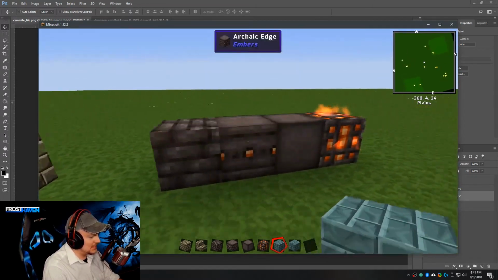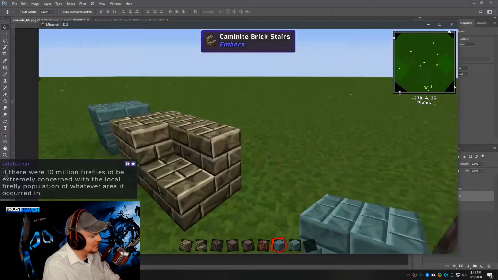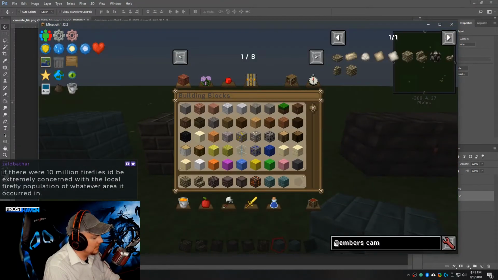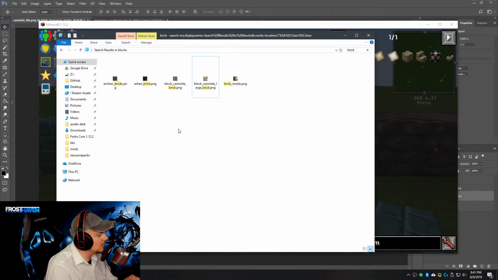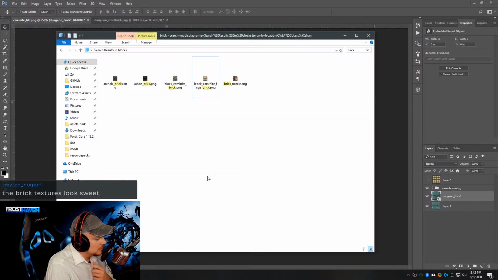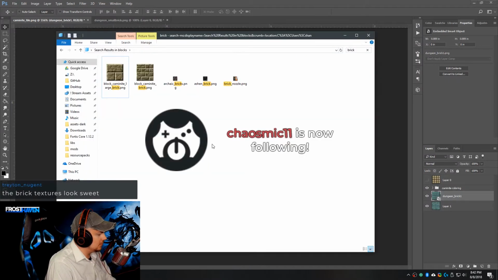All right, so as you can see, the Caminite did work. So now let's work on Archaic. Maybe we work on Archaic. What else is there? Archaic brick. Looks like the Archaic... What? Okay. I think... Let's refresh this a little bit.